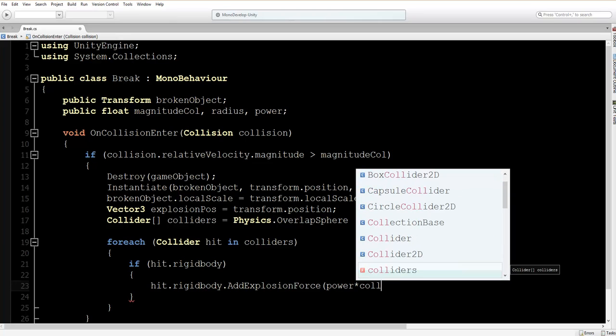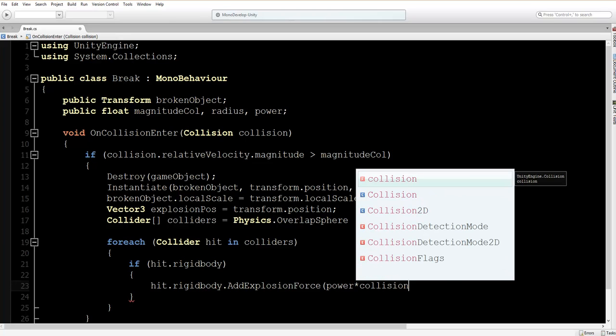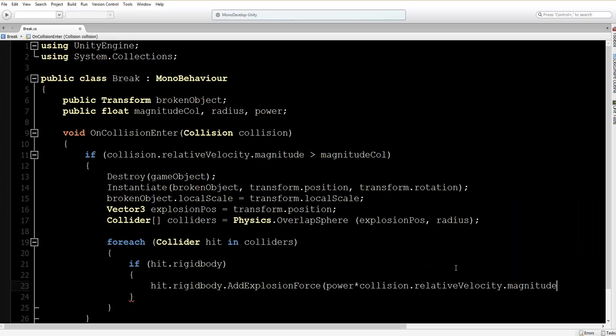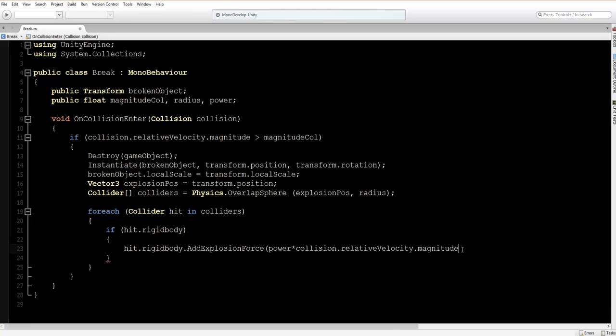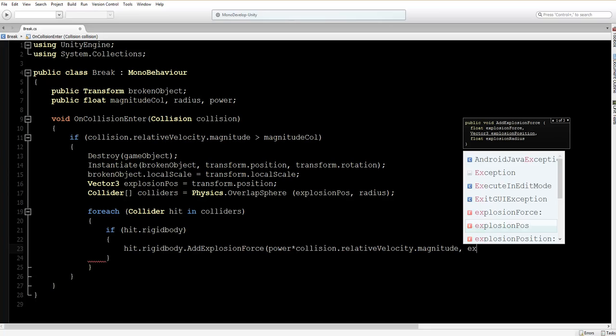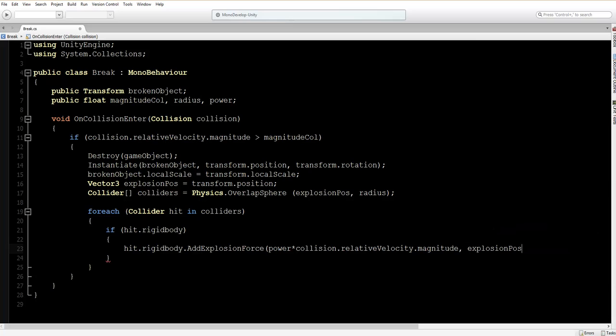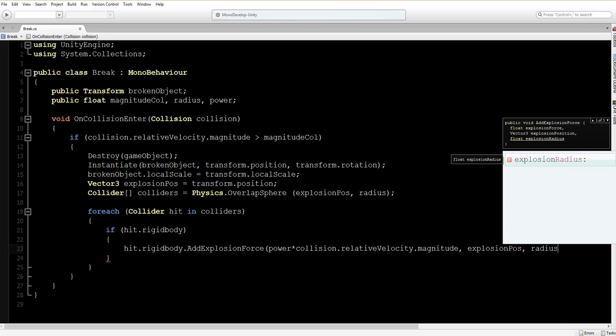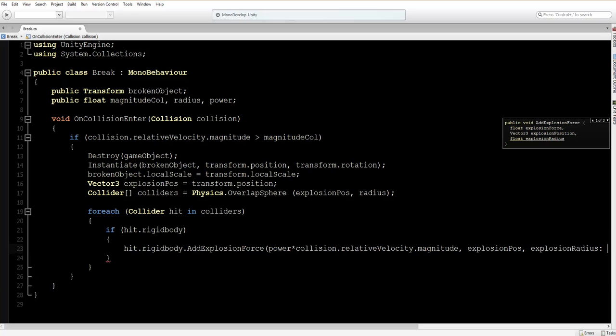So I'll go out here for power, and I want to multiply it by the magnitude that it's been hit by. So I will do actually this thing again. So collision dot relative velocity dot magnitude. Let me make this a little bit smaller. And then we have to declare the position, and the position is the explosion pos that we already declared, and now we can give its radius. Well, we've already got that one, so I'll just say radius.